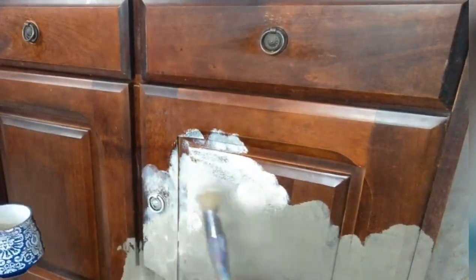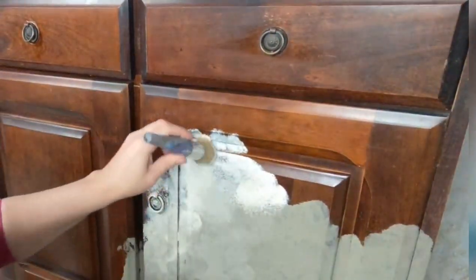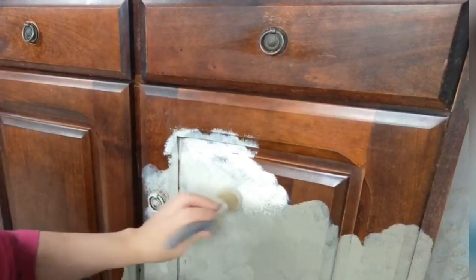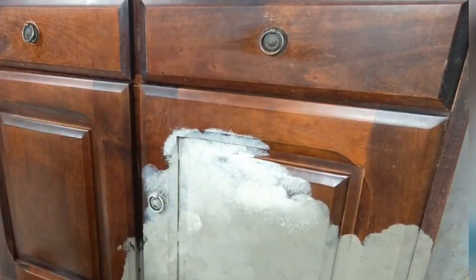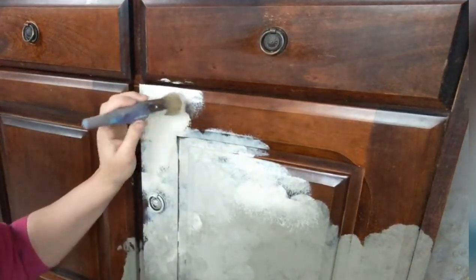The blending won't be perfect. And I am just blending that into the Hampton Olive by stippling, and then also getting my Hampton Olive and blending that into that colour as well. So it is just going to be a very rustic look, this one.